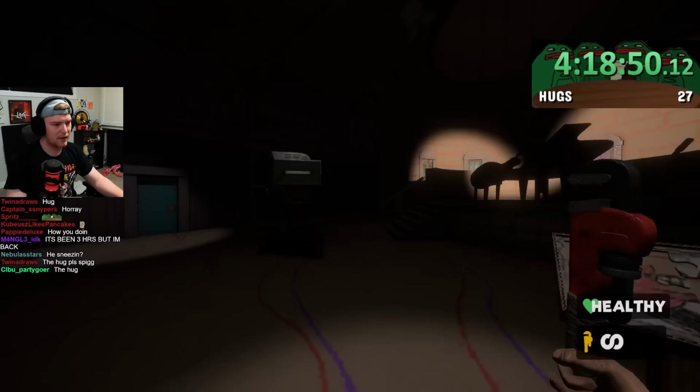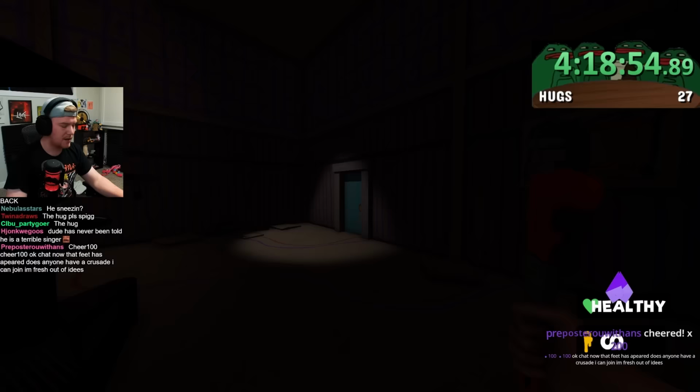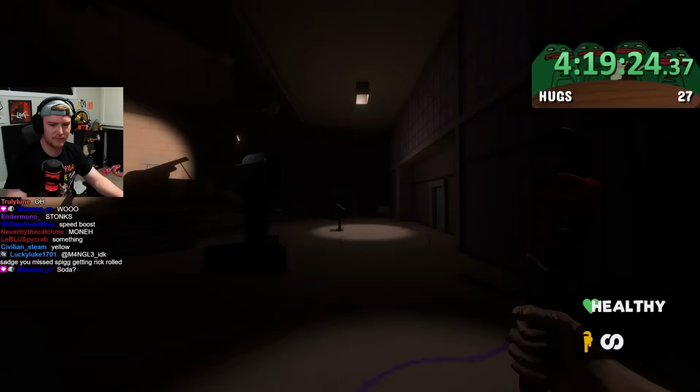So it just loops back around to that door, right? This door has a save room in it. Oh, yeah, so this just loops around. I don't even think we have to deal with her. What does this give you? Is it the same speed boost?